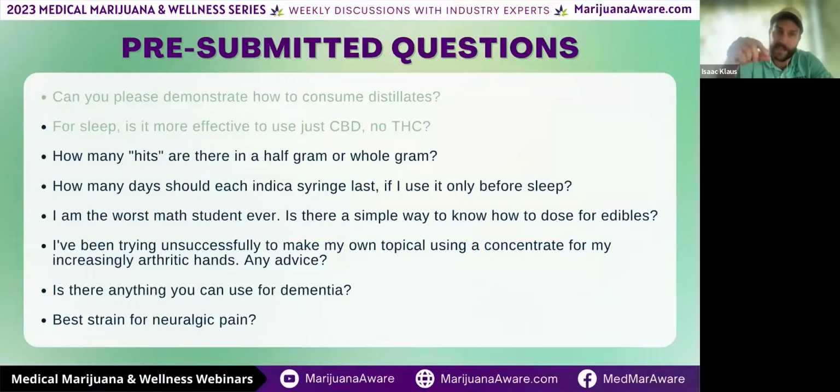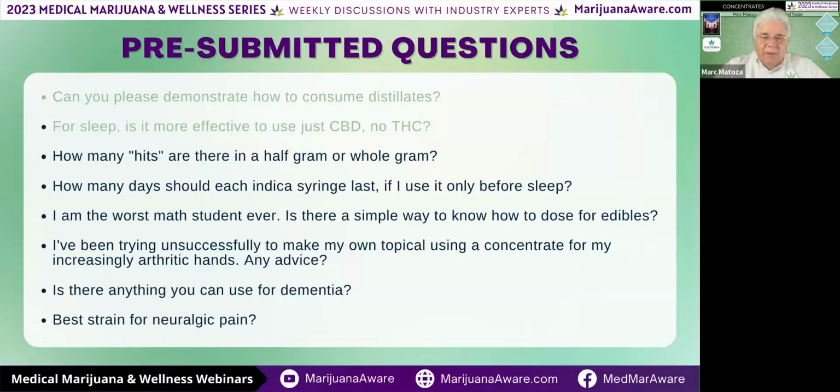Now it's going to be a totally different thing if you're doing a dab on a dab rig. In my personal opinion, the dab rig makes you have to do a bigger hit because you're consuming it all at one time. So you're taking a grain of rice size hit with a dab rig, and that would be almost 1/10 of a gram, maybe slightly less in weight, but you have to hit it all at one time to consume that. So it's hard to say an exact number of hits, but in a half gram vape cart in the Galileo format, live rosin, I would expect somewhere between 50 and 75 hits if you're doing a 2 second hit. Good question.